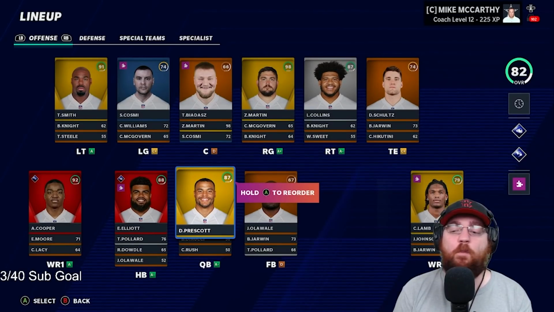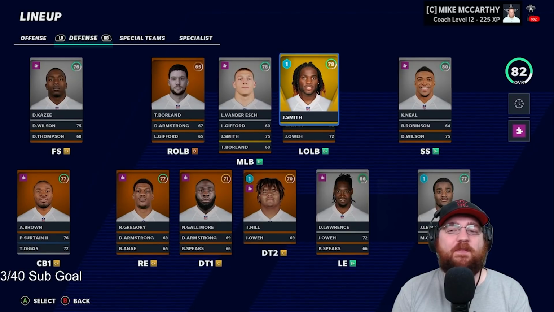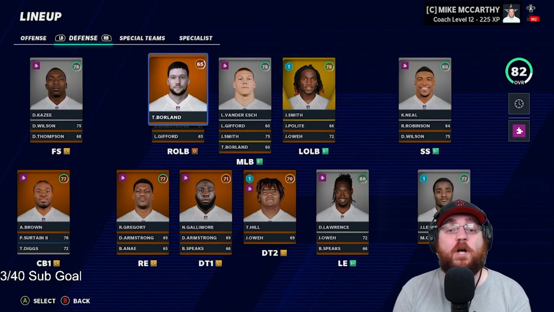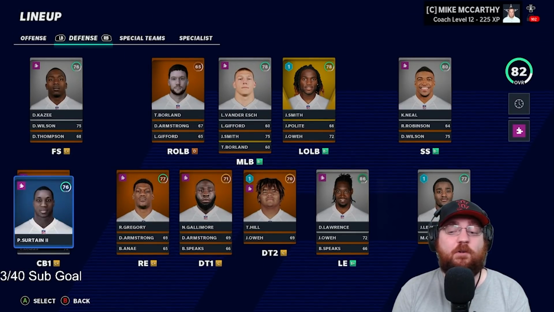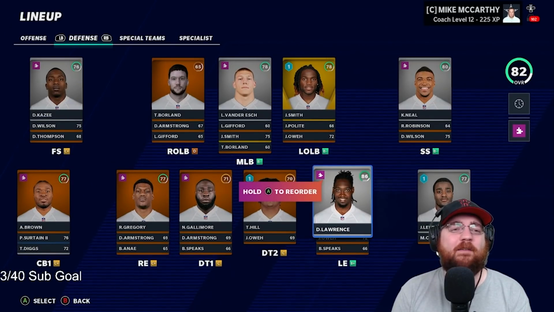On offense, got Cooper, Elliott, CD Lamb. No tight end. Then on defense, Smith is a 78 overall. Van Der Esch, 78 overall. Don't have an outside linebacker. Surtain, Diggs. We actually have great corners. Kind of surprises me. Let's go to the playoffs.